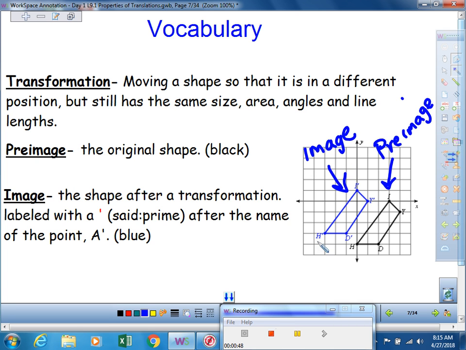And I don't know if you can see them a little more clearly. I know the figure is real small in your note sheet, but it actually says H prime, D prime right here. And then this would be what? I prime, and what's this? Y prime. So when you translate a figure, you put the little hyphen mark, or the apostrophe mark, because you need to know which is the one you started off with, which is where the figure you're going to.